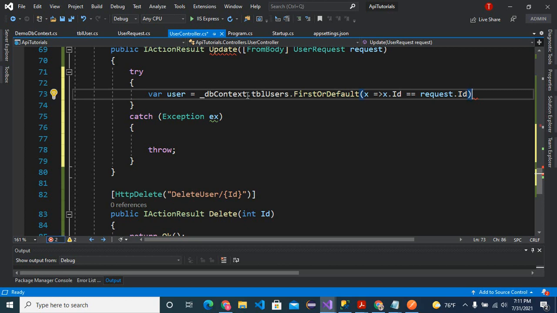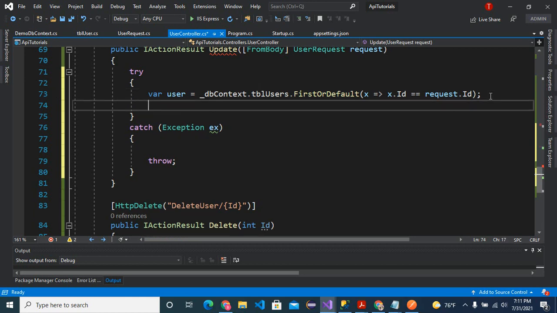So the people requesting this data will be passing us an ID, right? We want to make sure that that user exists in the database before we go ahead and make a change. If not, we want to throw an error that the user is not found.